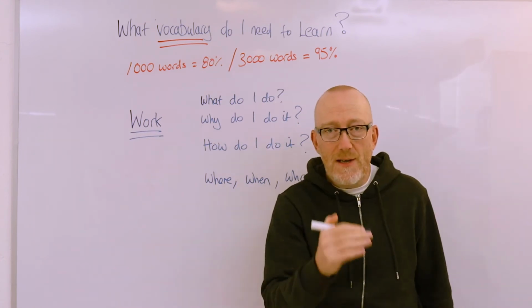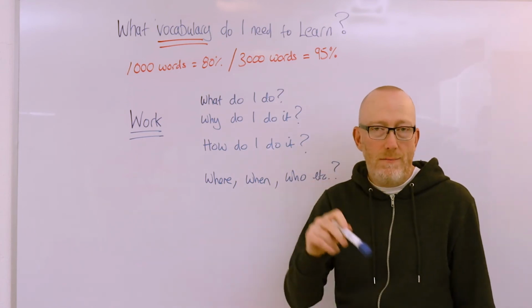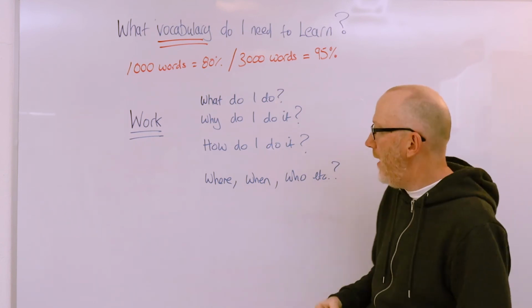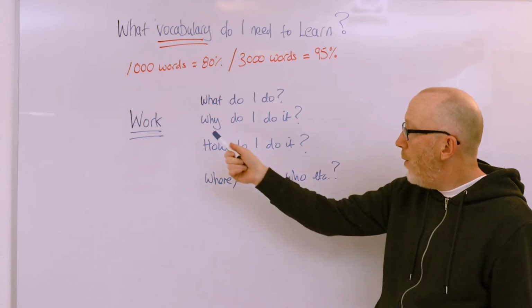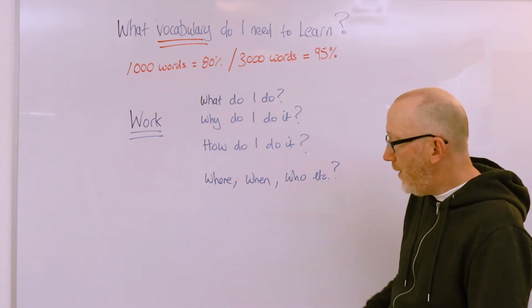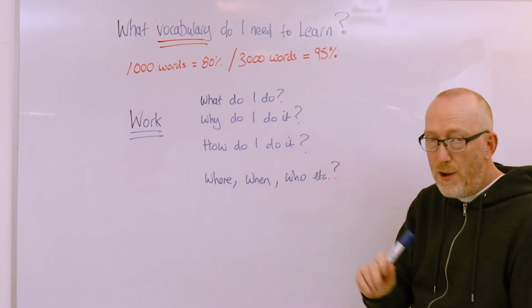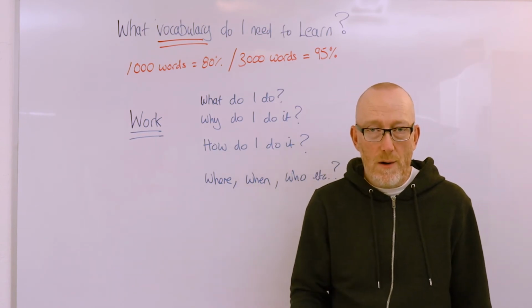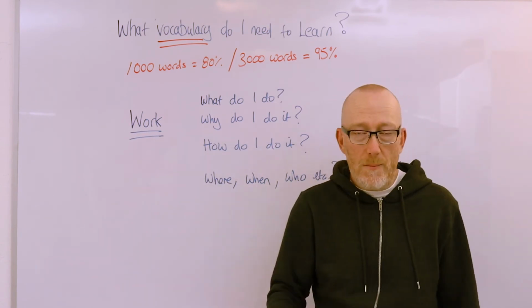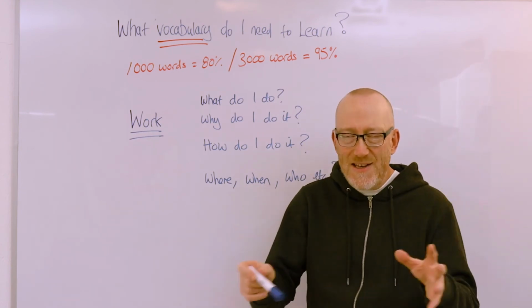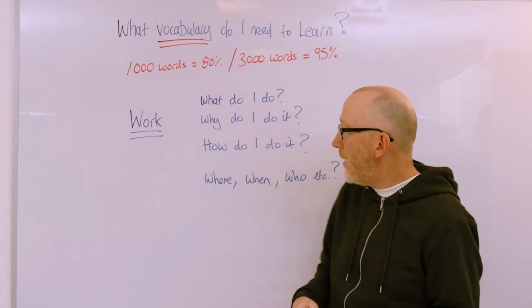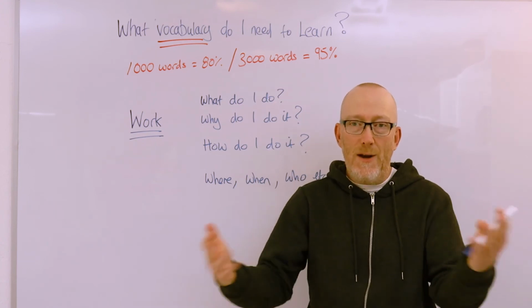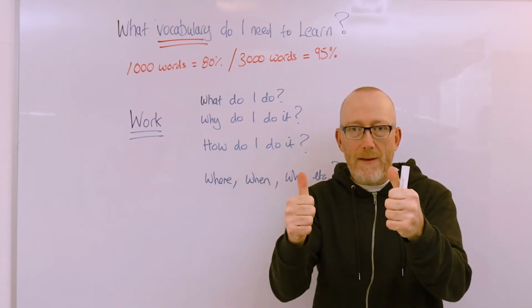Right. So what I want you guys to do in your native language is start asking yourself some very simple questions like, what do I do? Why do I do it? How do I do it? And use our other questioning words like where, when and who, etc. to ask yourself some very basic questions about your work. And this could be about your work, but it could be about your hobbies or your family. Just ask yourself some questions in your native language, okay? What, why, where, when and how. And you can answer these questions in your native language. Yeah, so that's very easy.